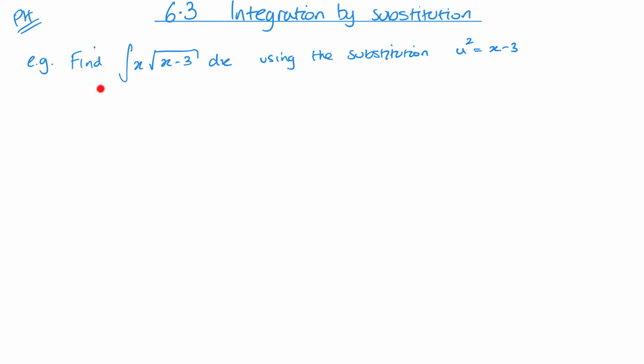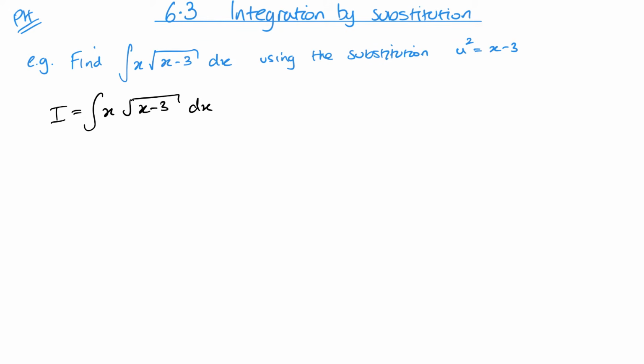So in this one, same question, but I've got a u squared as my substitution. Because we've got a square root, sometimes it's nice to use u squared as a substitution instead of just u. So let's have a look in this particular question if it's helpful or not. Starting the same way as before, and just writing that out.